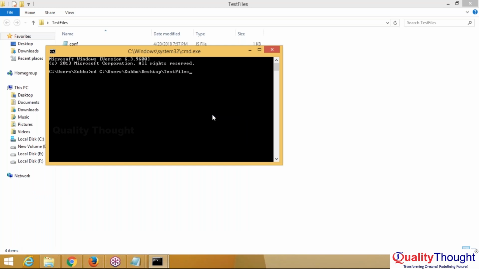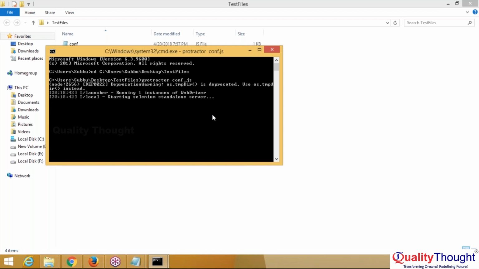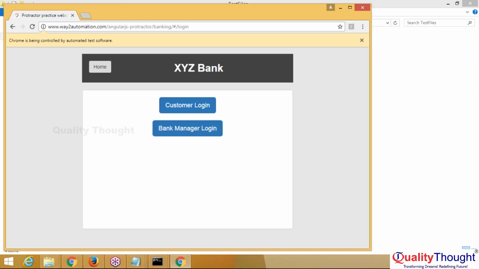Paste it. Yes, start protractor space conf.js. So maybe you'll see the error, but no need to worry because the scenario has not been completed yet.